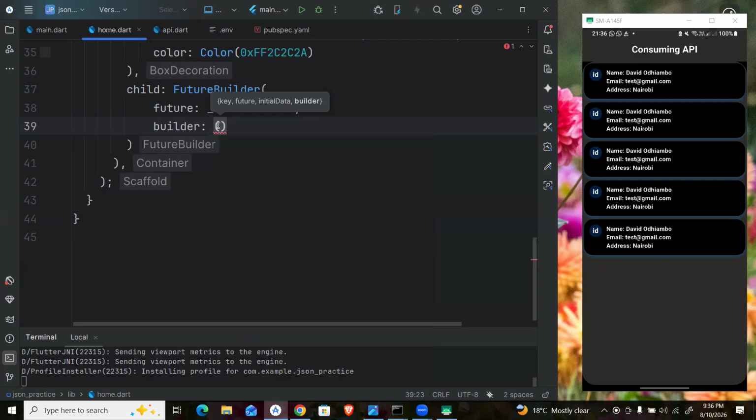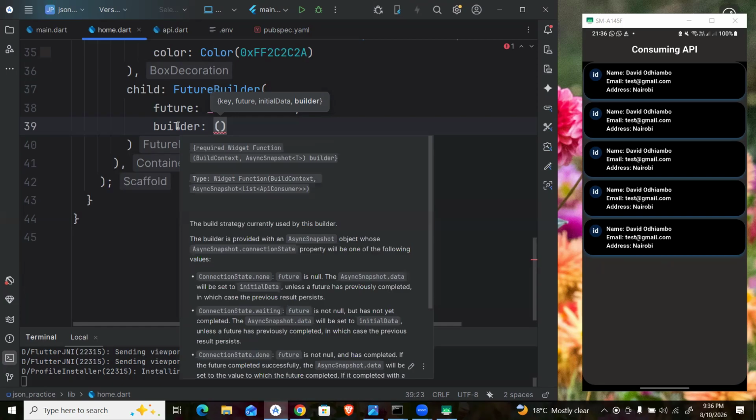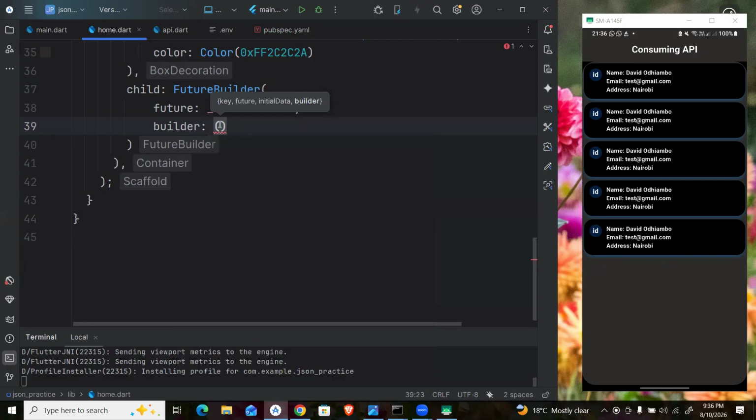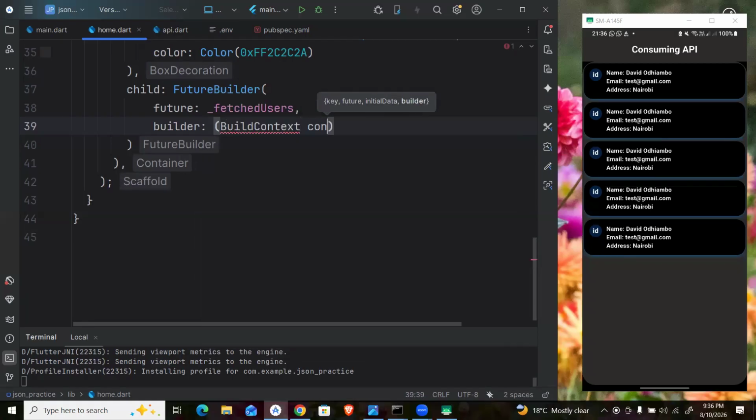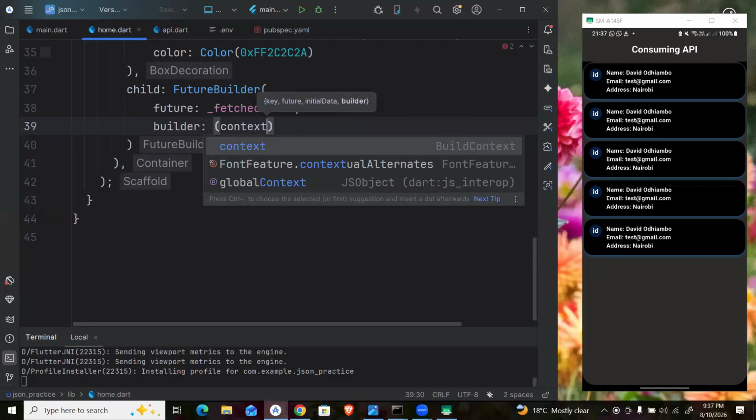So sometimes when you're not sure of what a widget returns or what it does, you just hover over it, and if you can translate what it says, then you'd be okay. So here you can specify BuildContext like that, or just say context, just to make your work neat.